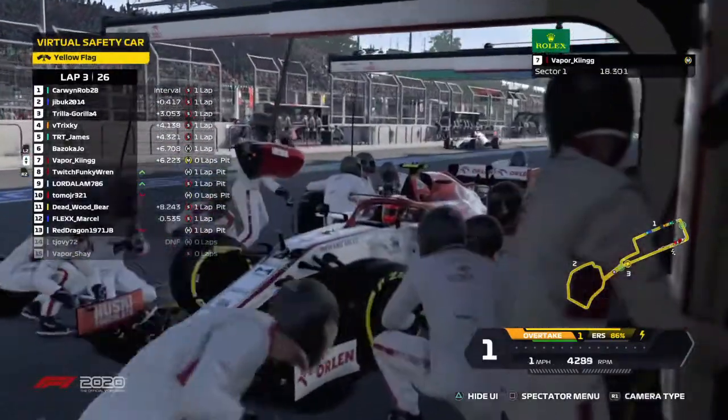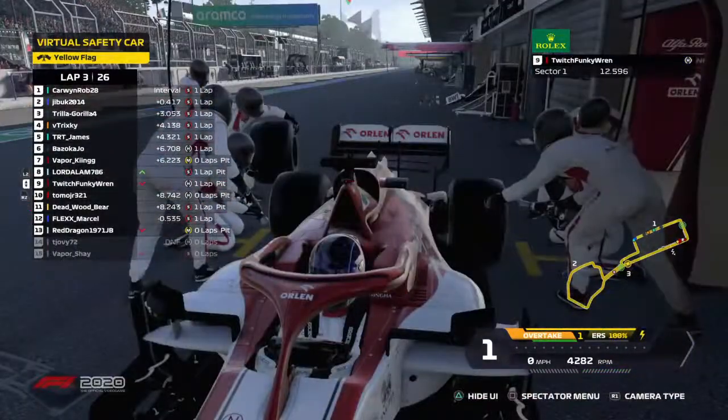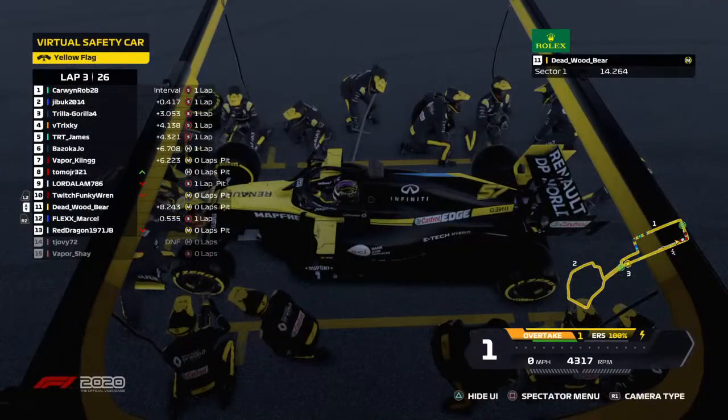Vapor King is in as well. He needs a new wing and a new set of tyres. The man that I'm tipping to have a good race here. It's a stop and go for Funky Ren and a wing for Dead Bear.